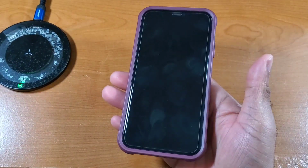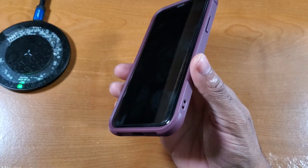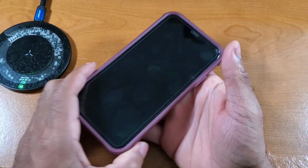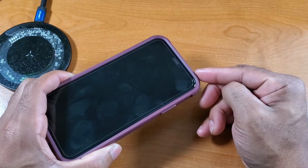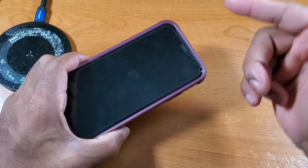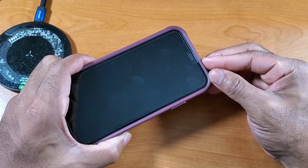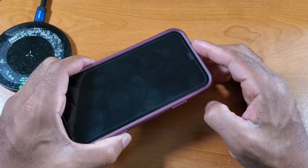But you can see your display is fully protected. So you get maximum protection from this case. And also, something that I found out that is really sweet, it is extremely screen protector friendly, because I actually got this screen protector along with another case that I reviewed. Y'all gonna see that video coming up shortly, and it works perfectly with this case.